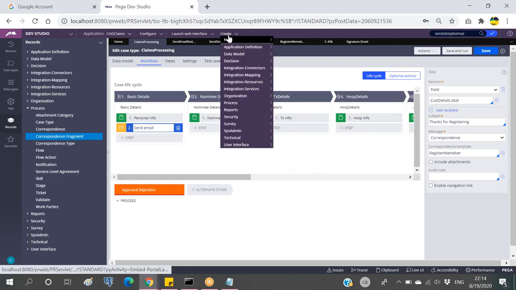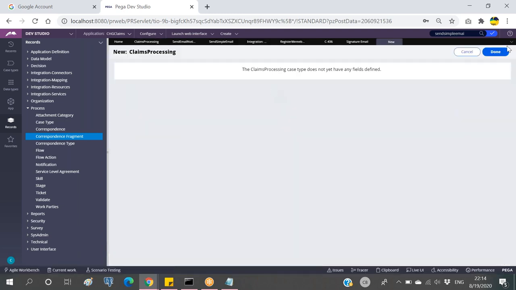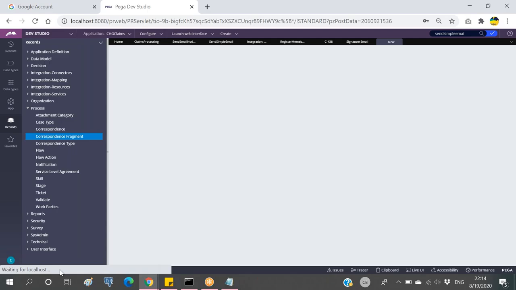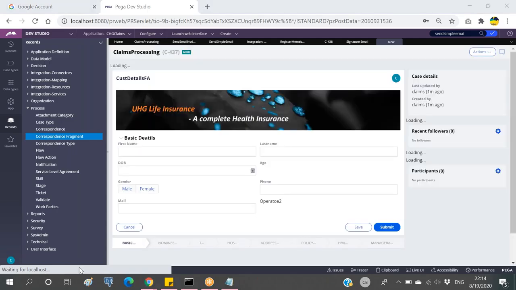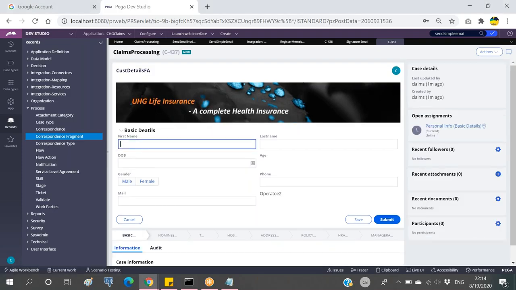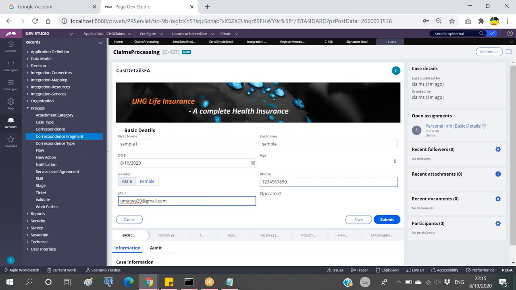Okay, so if I just create the new email thing, first name I'm giving something like sample 2, and date of birth I'm giving this one. Okay, so I'm selecting mail and phone number, this one, so I'm giving the same.